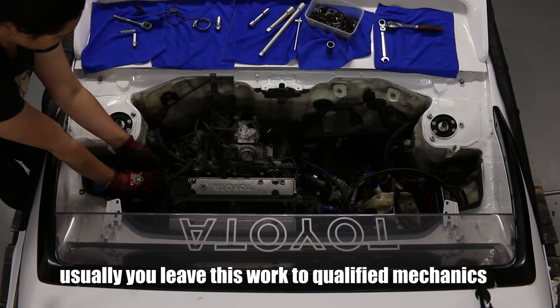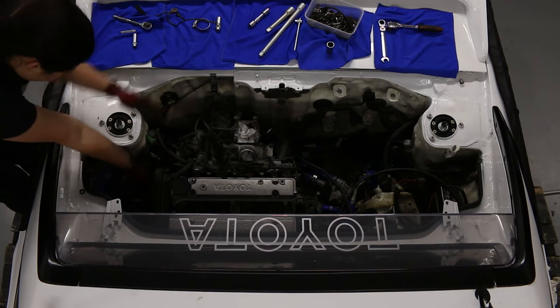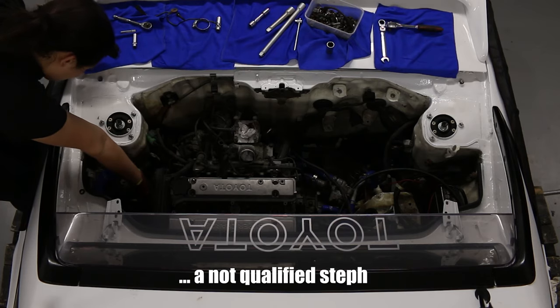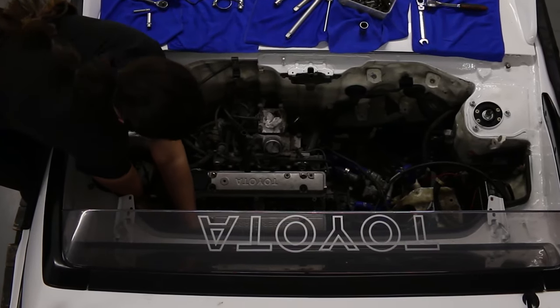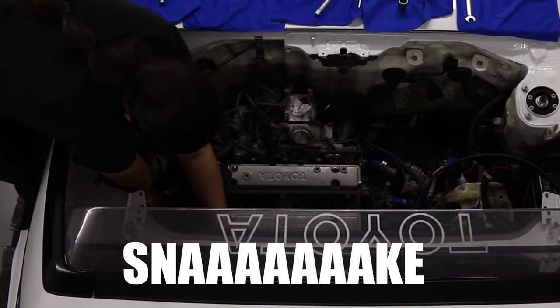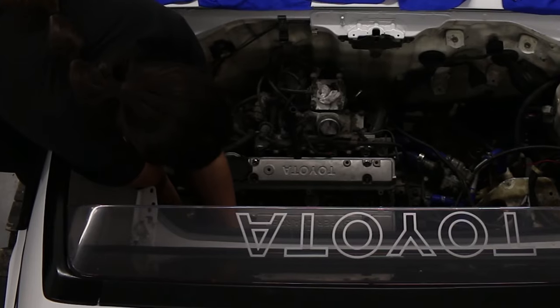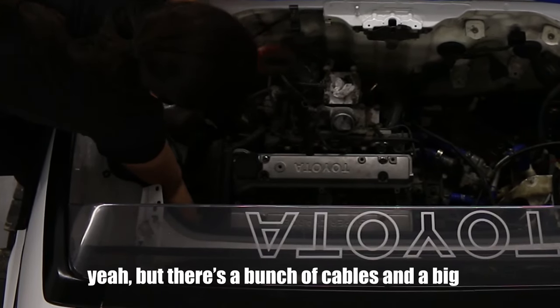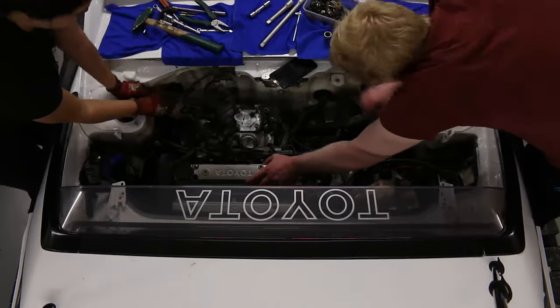Usually, you leave this work to qualified mechanics. Or staff. Or a not qualified staff. What needs to be this? Yeah, this. What? This big sneaky little snake. I have no idea, you seem to be in the wrong side of the engine, but there's a bunch of cables and a big cable. Time to tackle the top side!